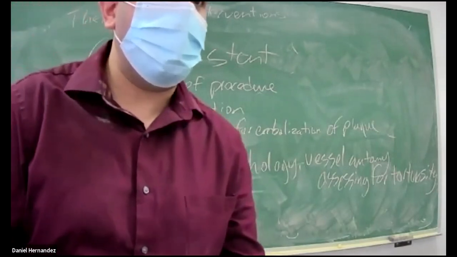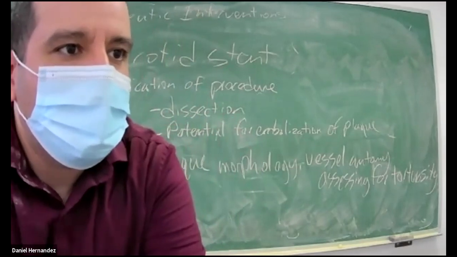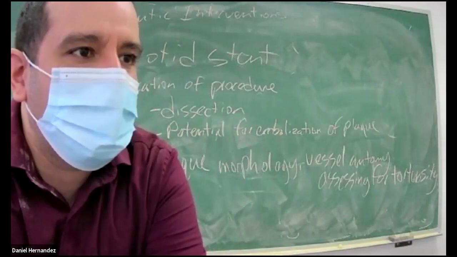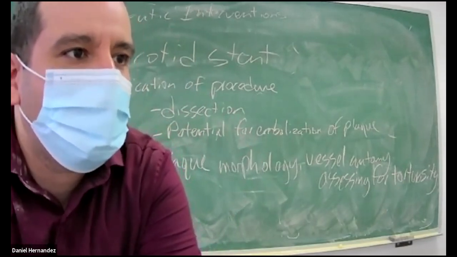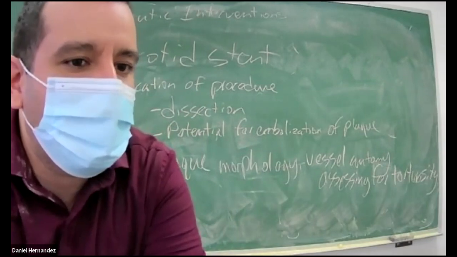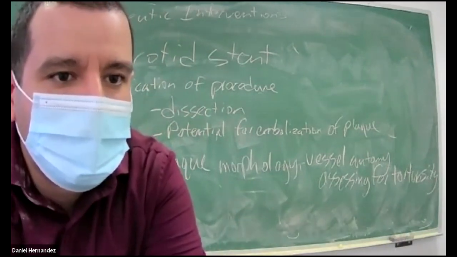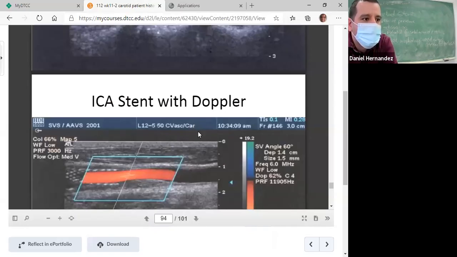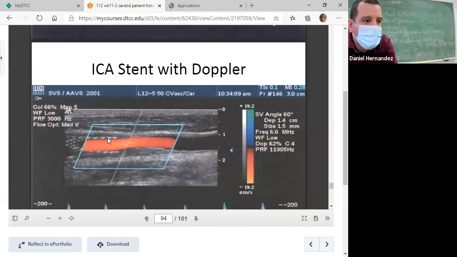So stents are pretty obvious when we see them, because they're man-made. They have a very unique appearance. You'll see the studdings of the walls of the stent. It looks like a railroad track appearance. Here we go, we'll share screen here. Let's open this up. There you can see, along the periphery of the stent, you get those studdings. And then here you can see almost like the mesh appearance of the stent. Depending on how you angle, you could appreciate it a little bit better. So you can see where the stent begins.